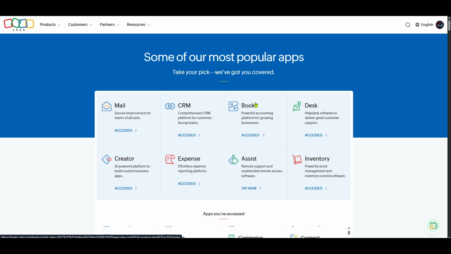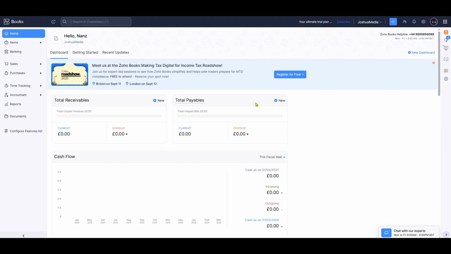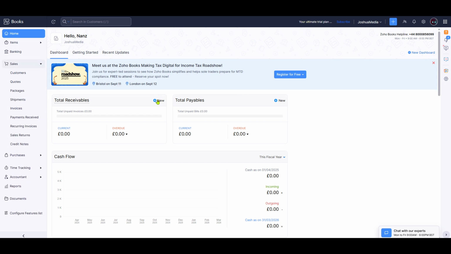Now that you're in Zoho Books, the next section we need to explore is Sales. This is where a lot of your transaction records reside. And it's also where you initiate the refund process. Click on Sales, and it will open up a list of all recent sales activities. The specific part of sales we need to focus on is payments received.